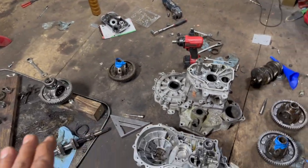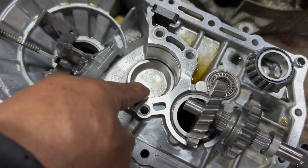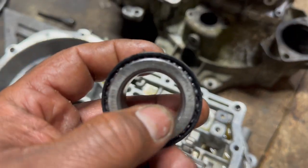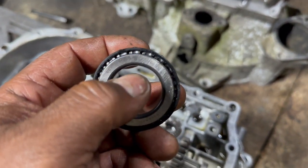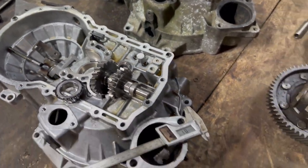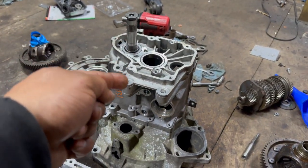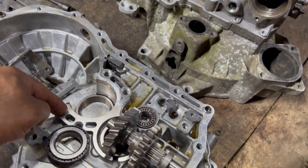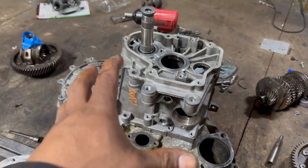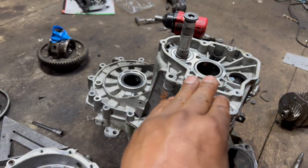So I'll explain to you guys what happened. Remember the first problem I had? It was this too big. So pull the bearing out, bore the shaft that it goes here to 1,000. So it's 29 millimeter, this is 30. Then the problem with the shaft thing, I had to put a spacer here, and there. I already showed you. Then press this ring down a little bit tighter, to get tighter.